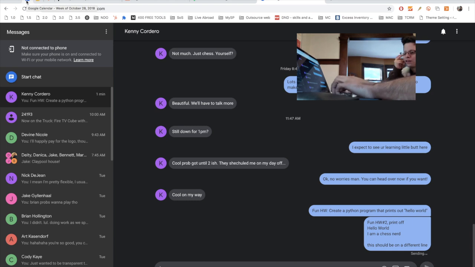So, one, create a Python program that prints out hello world. This is your fun homework. I'm going to even label it as fun homework. Boom. Am I going to get it on my phone? Yep. That's cool. You're going to want it to print.